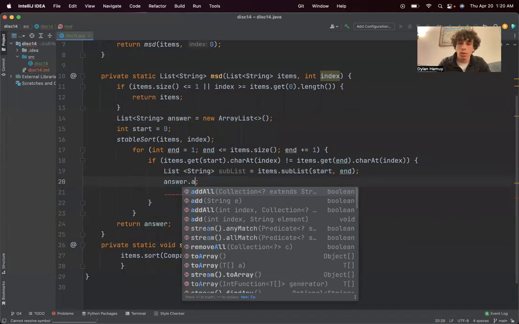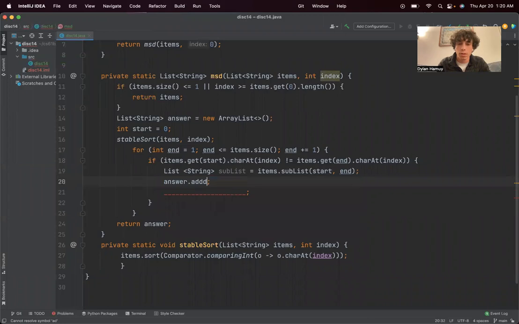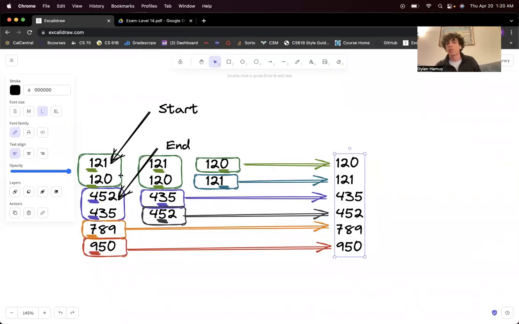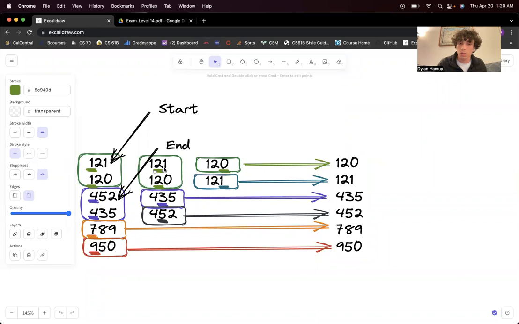So we're going to say answer.addAll, add all of, what are we passing in? Well, we have to call MSD on our sublist. And what happens to our index? Every time we've called MSD, we've incremented our index.